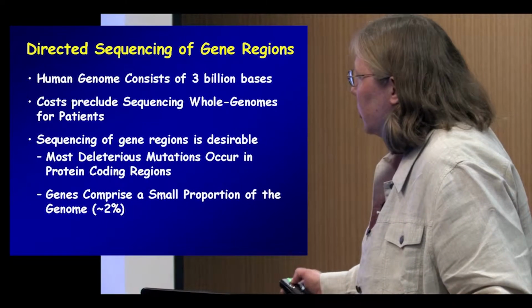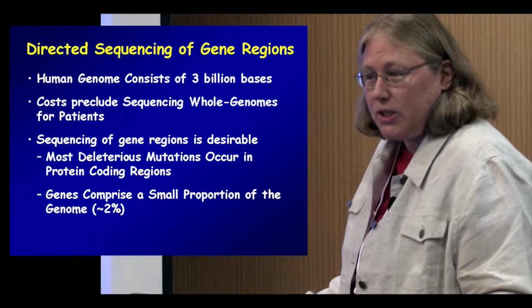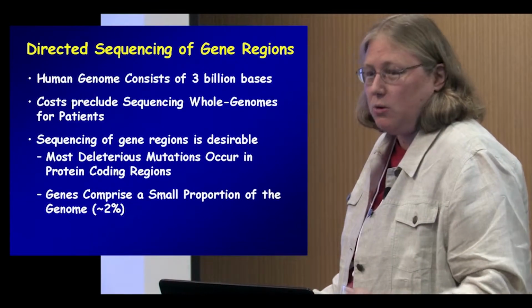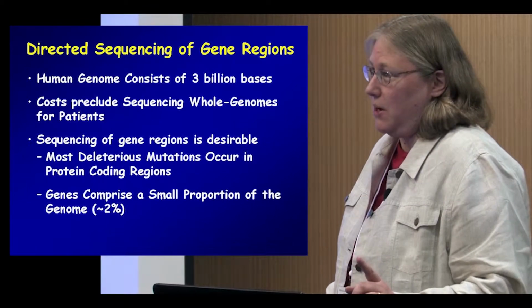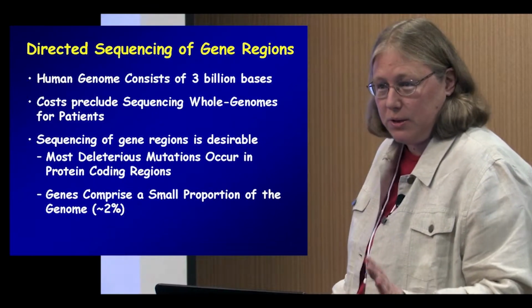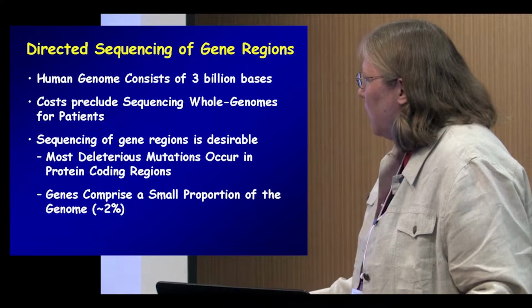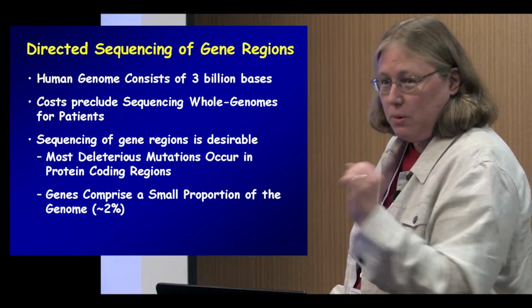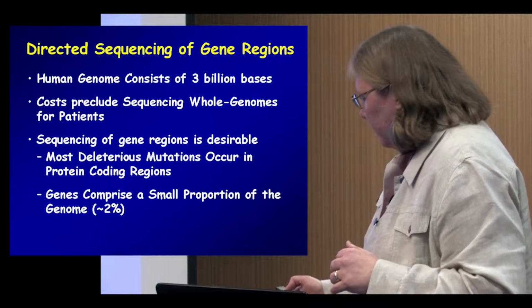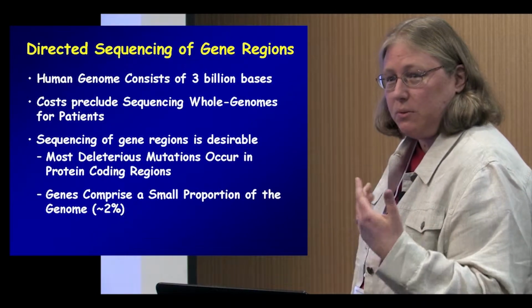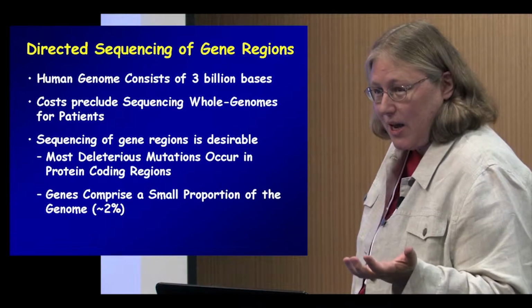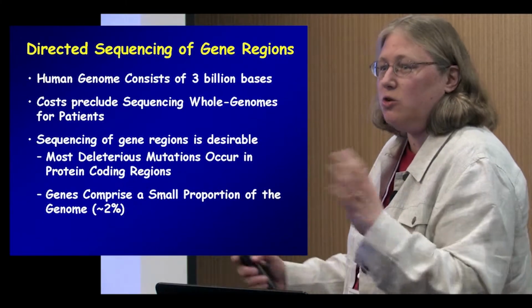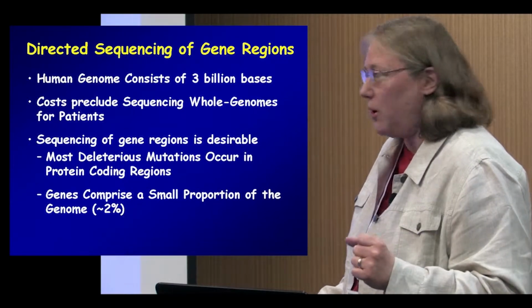So now there's been a revolution in human genetics, and it started with the Human Genome Project, which probably took us about 10 years to sequence one person's genome. It probably cost about $2 billion or more to sequence that one person's genome. Everybody's genome consists of 3 billion bases, so we have 3 billion pieces in our genome. And now we can probably sequence a person's genome in about 5 days and for between $5,000 and $10,000. So a huge improvement over the Human Genome Project.